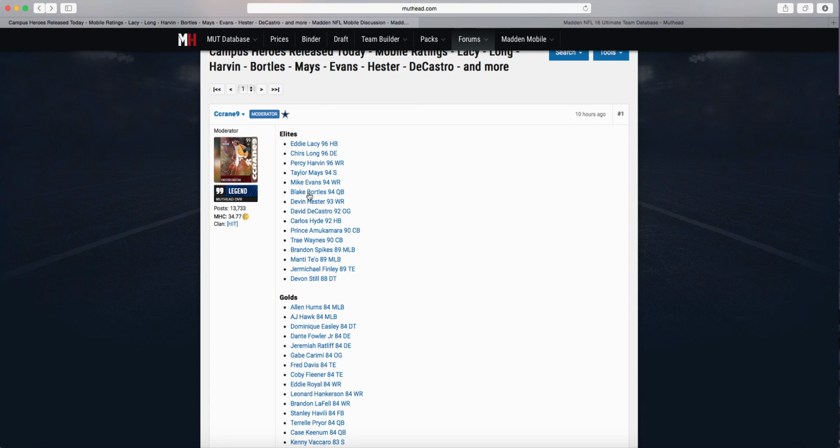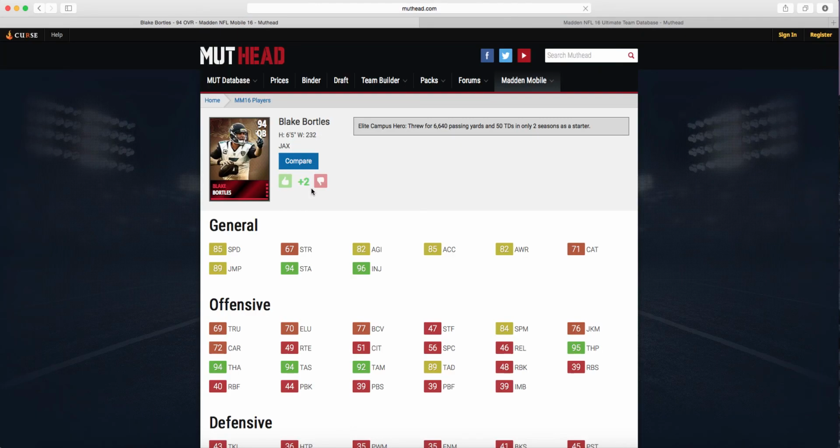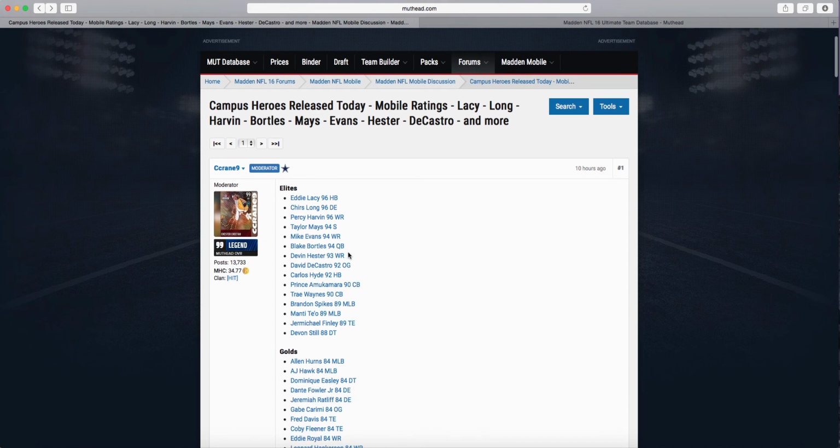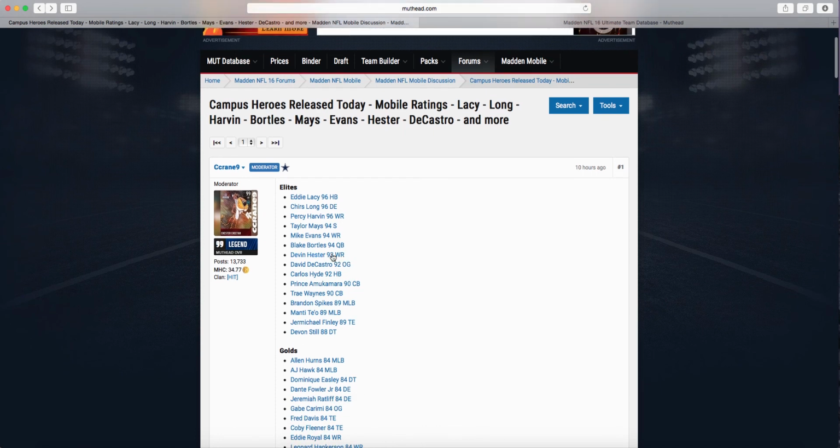Moving on to another 200k player, it is Blake Bortles, quarterback for the Jaguars, as you can see. Of course, he'll definitely have good throwing power at 95, throwing accuracy 94, throwing accuracy short 94, throwing accuracy medium is 92, and deep is 89. So he looks like he'll be a solid card at 200k, maybe a little bit pricey. You could probably find a better quarterback less than 200K. But obviously, he's pretty solid.